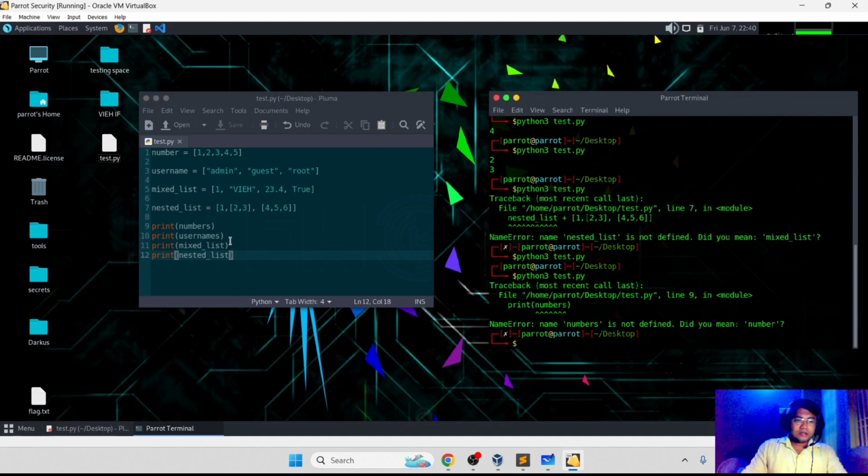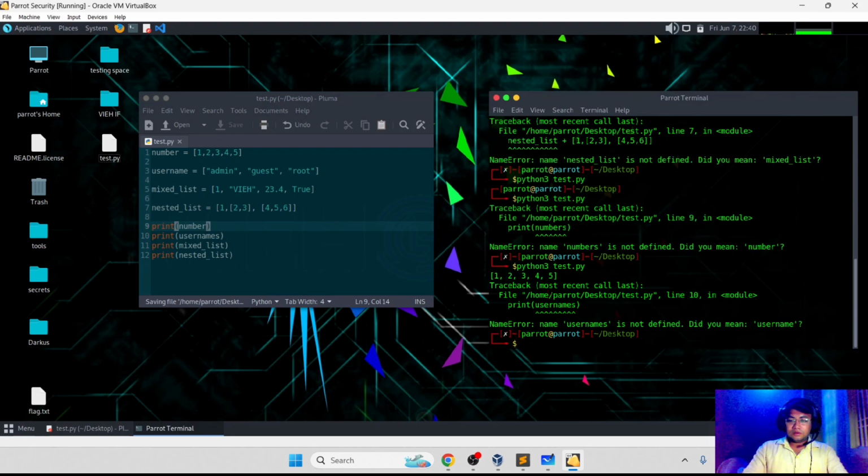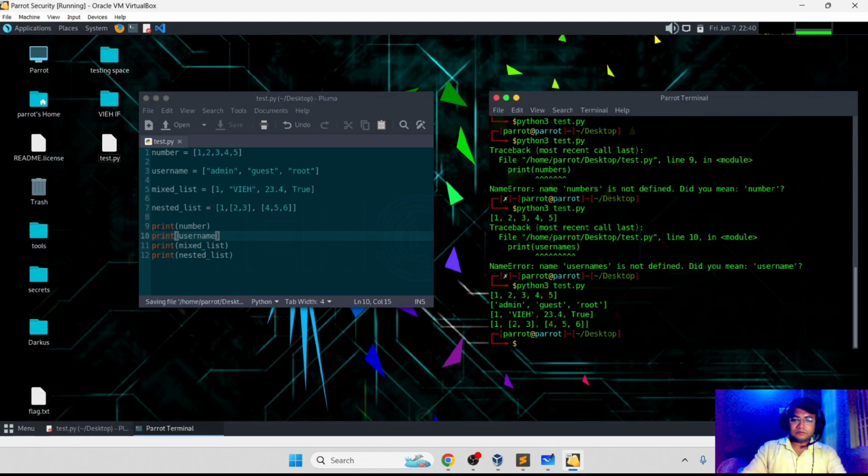There is again an error, which is numbers is not there. The variable name is number actually. Okay, I made a mistake. Sorry for that. Now let's print. Yeah, so there is another error, which is not username, it's username. So here you can see it's printing.